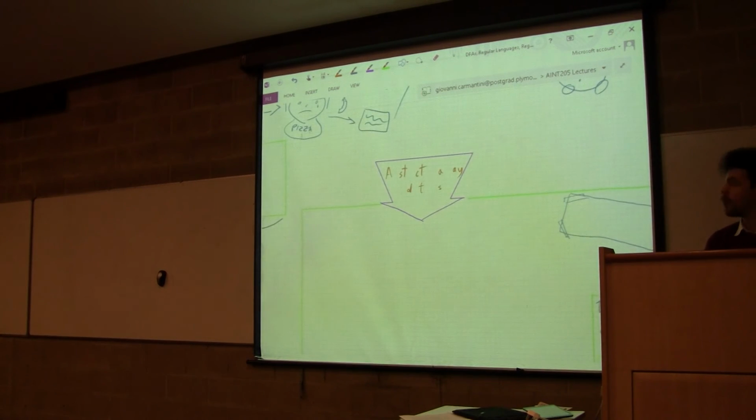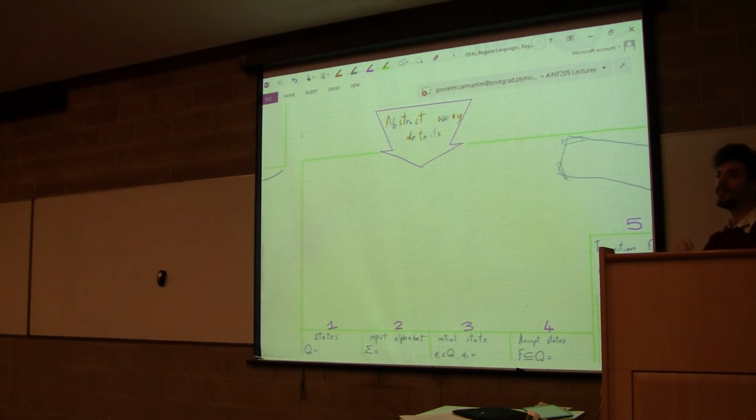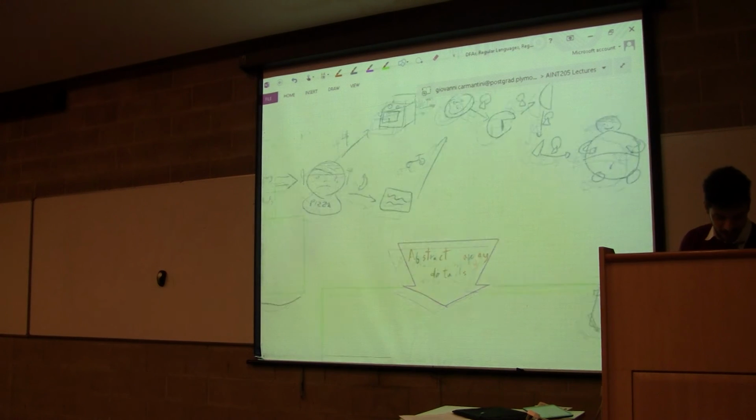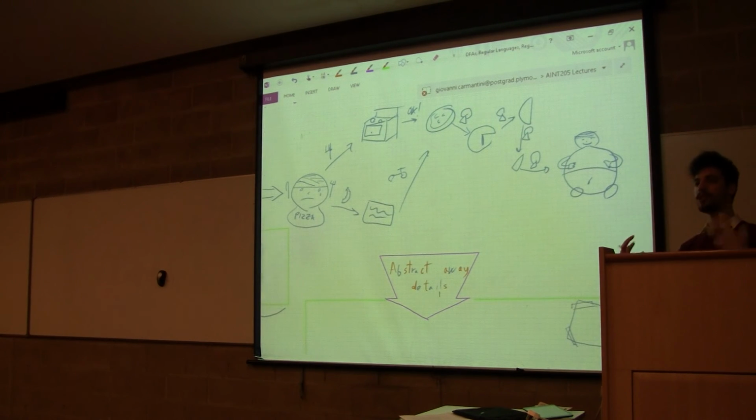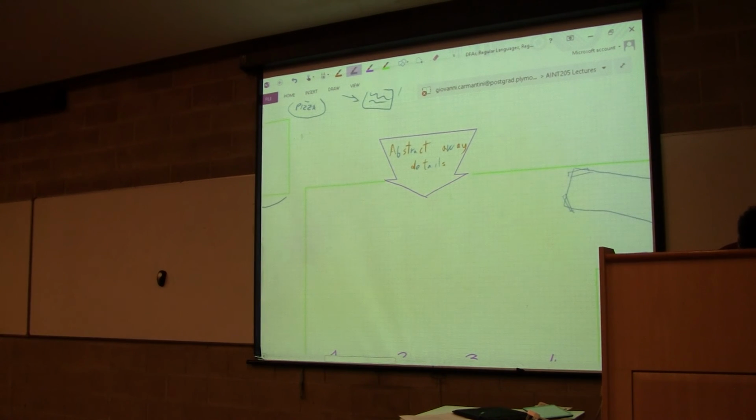We can abstract away details. So we can abstract away all the fancy drawings, all the fantastic drawings I made, and we can get to the real structure, the bones, the skeleton of the problem. So we can give numbers to the states instead of drawing them.